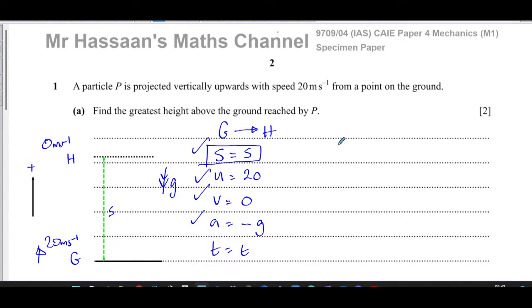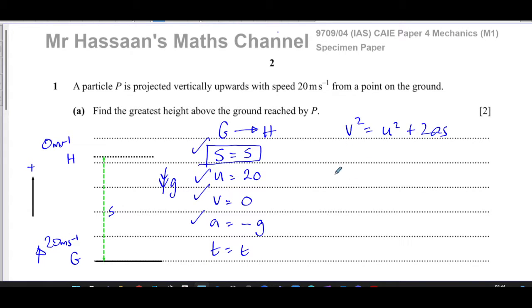So if we look at our formula sheet, we'll see there's an equation that involves V, U, A, and S, which is V squared equals U squared plus 2AS. Let me make that look more like a U, it looks like a 4 there. All right. And after a little while of doing these questions, you won't really need to look at the formula sheet, but it's there in edX. In Cambridge, it's there. In Edexcel, it's not. They don't have these formulas in the formula sheets. You have to know them.